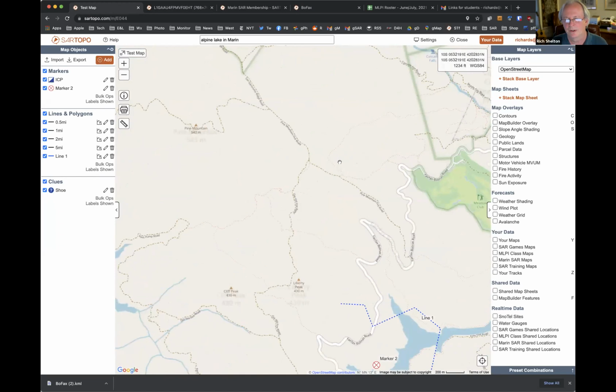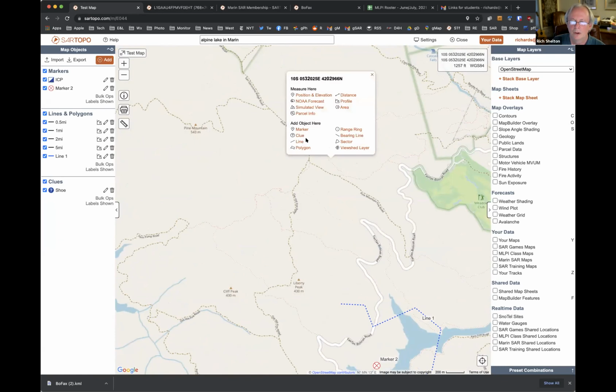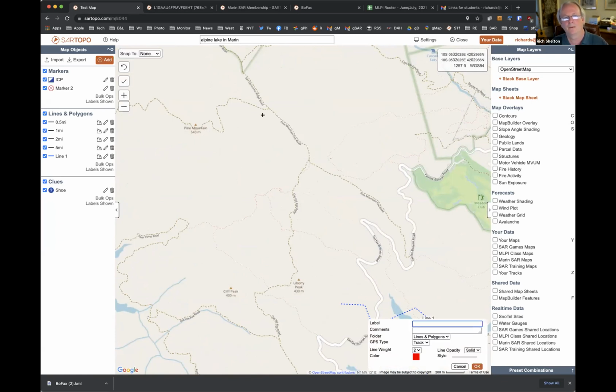We've got some trails. If I right click, new line, all of a sudden, what I didn't talk about is this little menu up here in the upper left corner where it says snap to. I can say snap to OpenStreetMap, snap to lines that I've already drawn, snap to the Forest Service mobile vehicle thing, or hydro features, which would be drainages, rivers, lakes, things like that. So in this case, I'm just going to do a snap to OpenStreetMap, and you're going to see yellow stuff light up here. So now this is a pretty powerful tool.